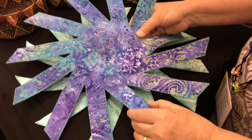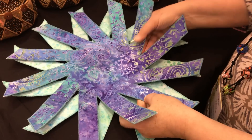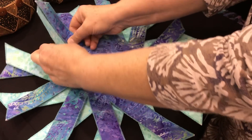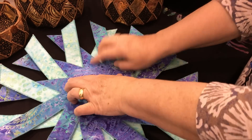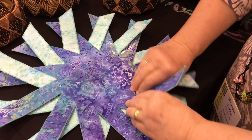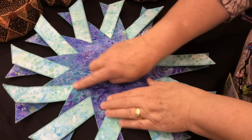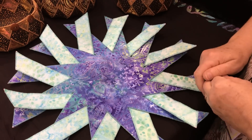Once you have your zigzag stitches all done, you're going to take these shapes and place them so that the arms are going in opposite directions. Then to make sure it's in the right spot, you're just going to go around and lock the bottoms of the arms — or the armpits, as I call it — all the way around, just to make sure those arms are in the right spot. You'll know, because you'll be able to see a space between them if the arms aren't in the right spot, so get it as close as you can.